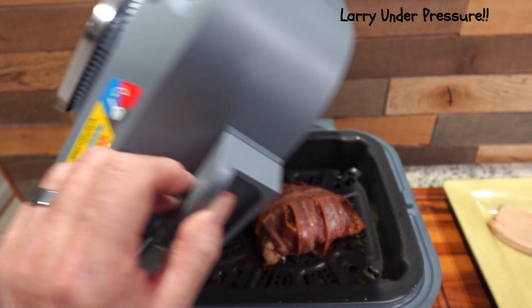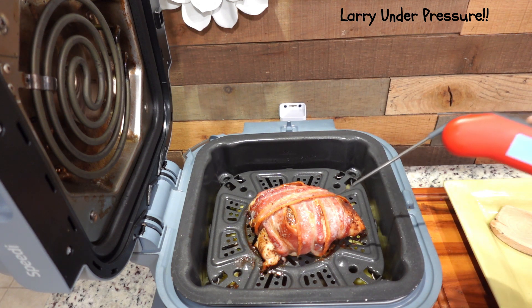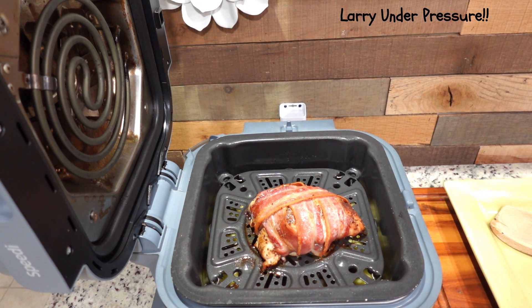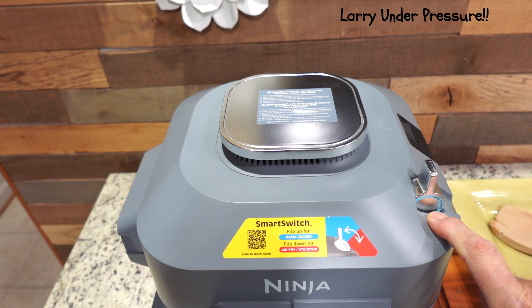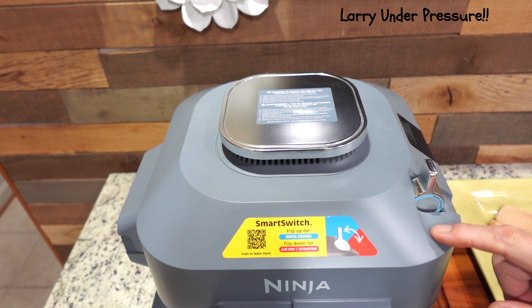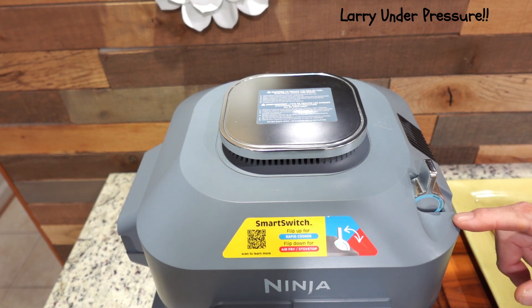We're at nine minutes now — let's take a look. That's browning up nicely, it's looking good. The internal temperature is about 80°F, and our target temperature is 165°F, so we've got a little ways to go. We'll close it down. One tip about the Ninja Speedy: if you're going to increase the time and it still needs more cooking, if you catch it before it goes to zero, you can increase the time without having to reset the temperature and cooking cycle. We have eight minutes and 30 seconds left — we'll try to catch it at about a minute, probably need to turn the turkey over and extend the cooking time just a little bit.